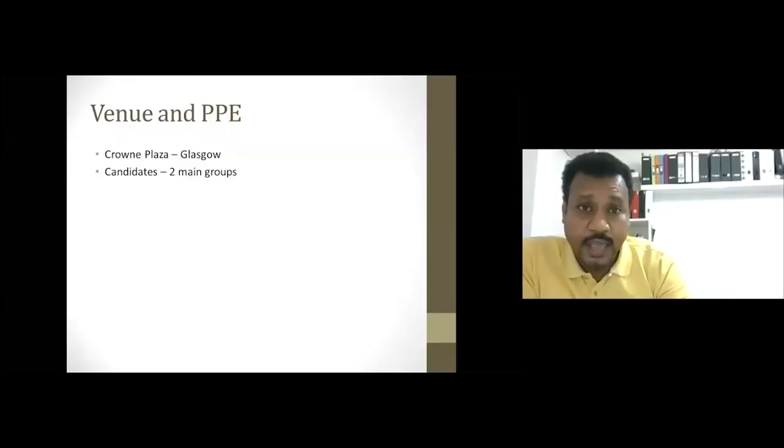The clinical and the VIVA will be in the same venue. One of the changes is that they divided the candidates into two main groups, and that will allow everybody to stay for 1.5 days maximum, 2 days in Glasgow, and then they will ask you to travel straight away.